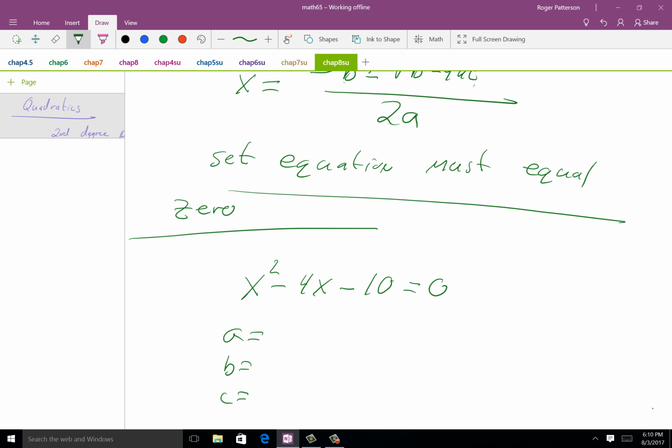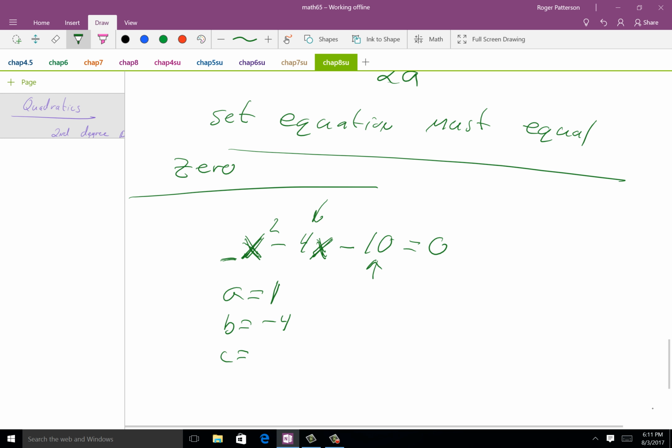So what I tell everybody is, on a test, if this is what we're doing, we're solving this, you're going to use a quadratic formula. It's probably a 3-point problem. You get half the points by just doing this part where you say, a is always in front of the x squared term. So I have x squared, so a is going to be 1 because I have 1x squared. B is always in front of the x term, so that would be negative 4. And C is always the constant, in this case negative 10. So it goes A, B, C.